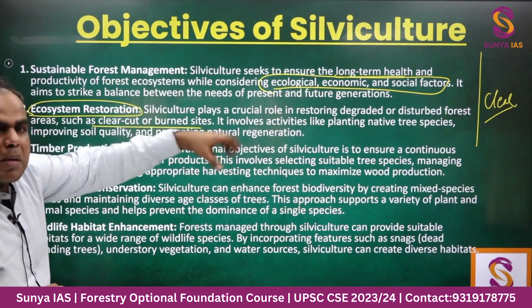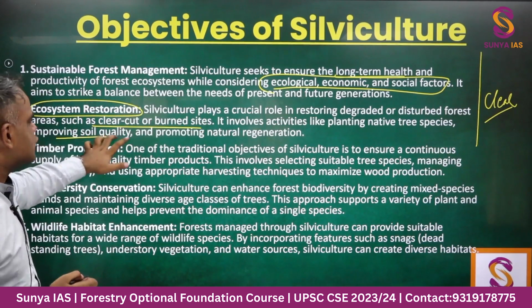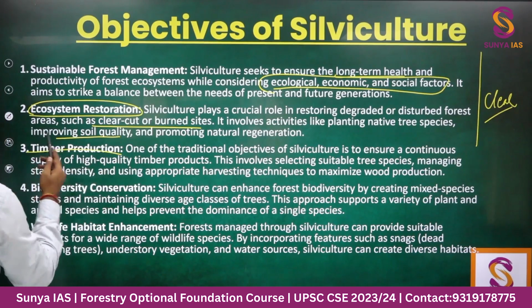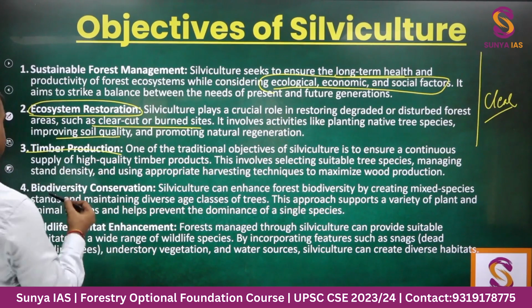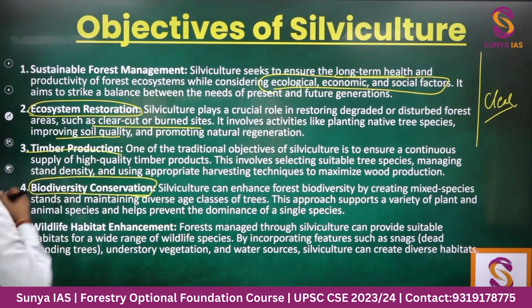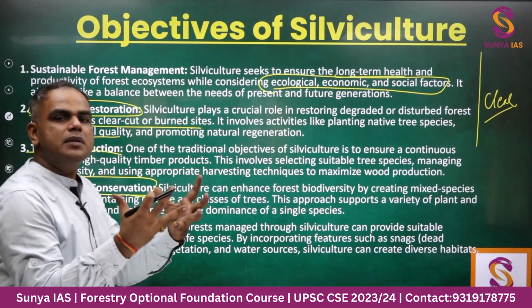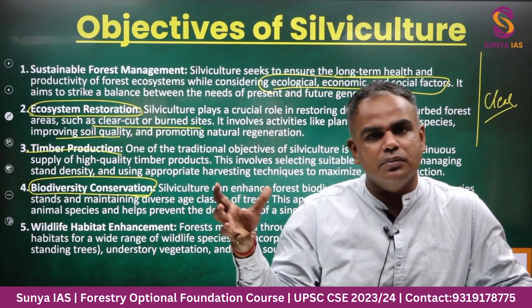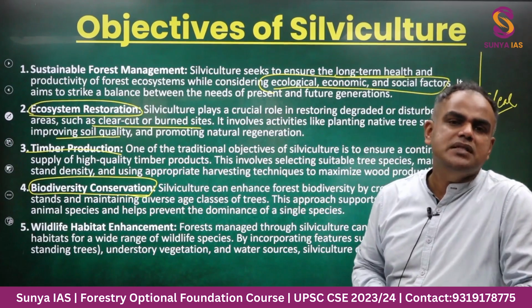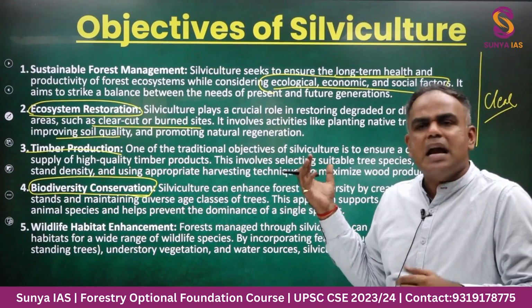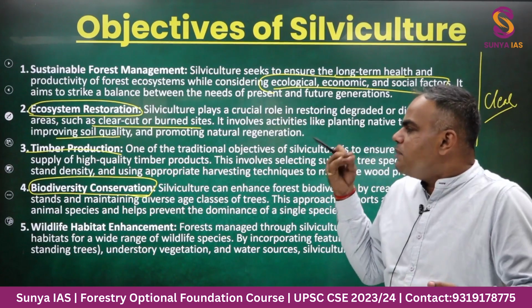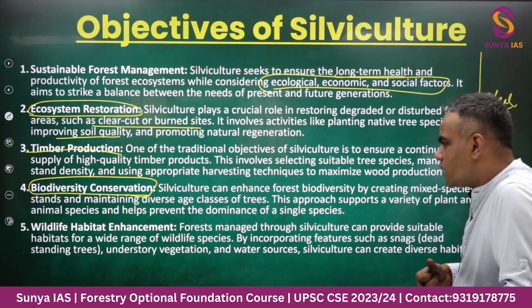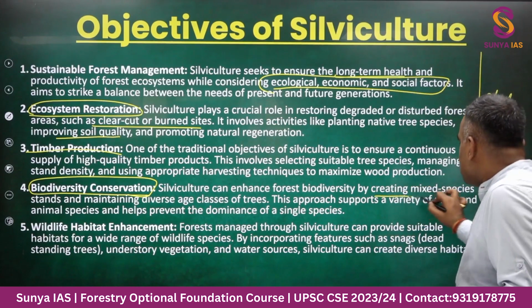So how can I plant native tree species? That will help you. Improving the soil quality, better regeneration, that can also be very helpful, right? Timber production, how can this be made better, more sustainable? One of the main goals is also to conserve biodiversity, which also means that I should not plant invasive tree species. Many of them, for example Lantana camara, have been very detrimental to the growth. So we don't want to do that. Or let's say Russian poplar, etc.